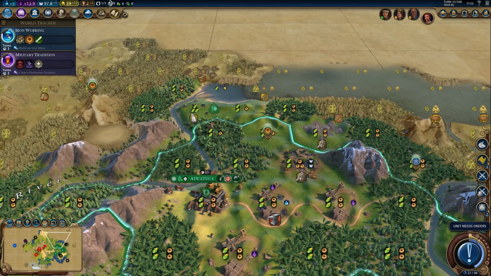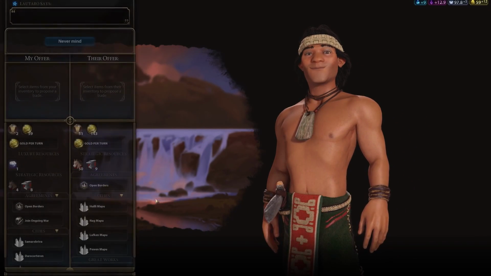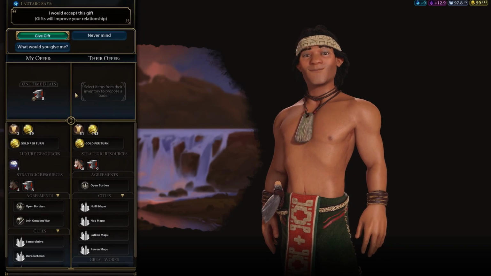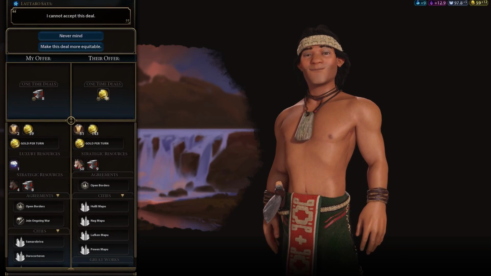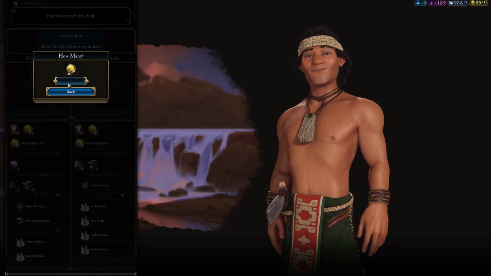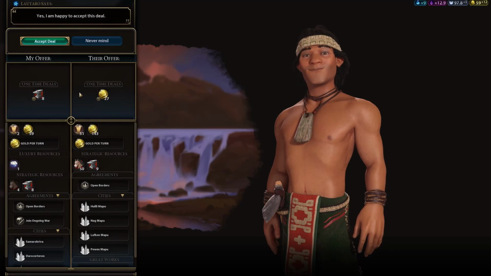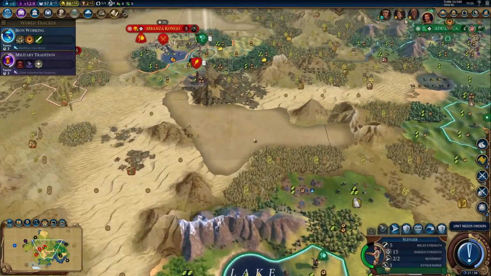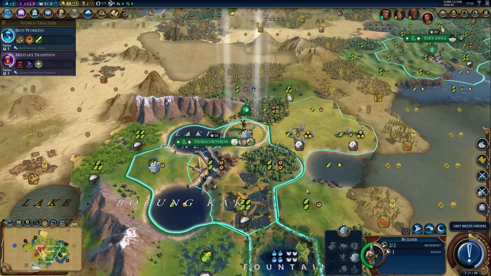Next up, we'll go for military tradition, and it looks like we can get declaration of friendship with Lautaro. Might as well. And I'll just keep selling him my strategic resources. It's not like I need them right now. Not to mention we'll get more. And I could definitely use the money. Okay, apparently he's not paying a whole lot. I'll still take it. Here, enjoy. That's 86 gold. Time to go back with that slinger.